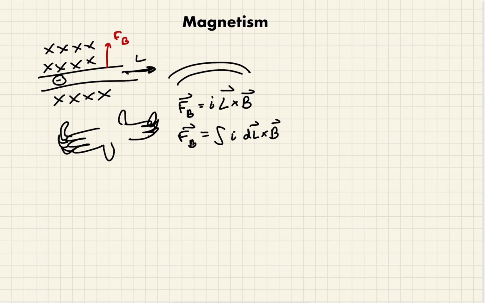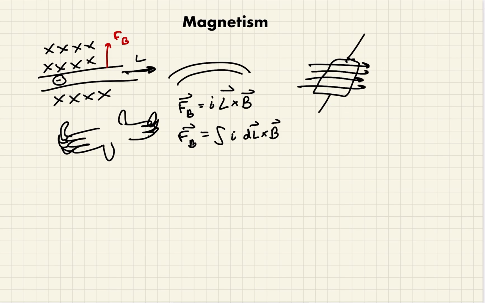All right, that was current carrying wires. We can also talk about loops. So if you have a rectangular loop that is held in place, for example, and you got a magnetic field, this time not into the page. So we are changing it up a bit. The magnetic field is to the right. Let's see. Current goes around this way.